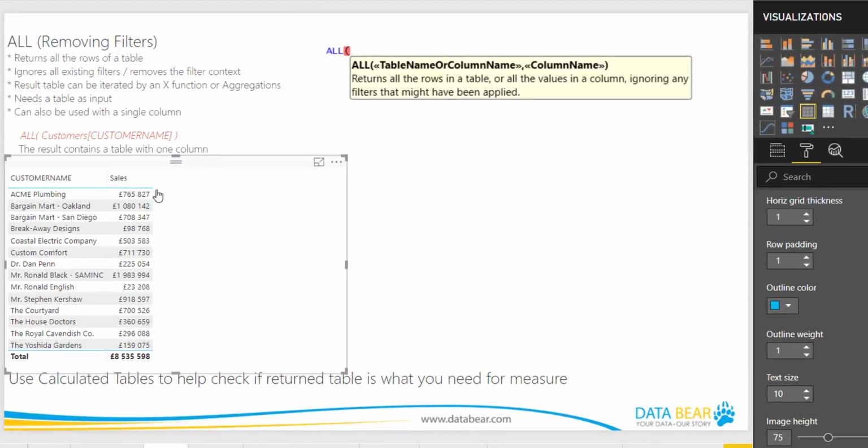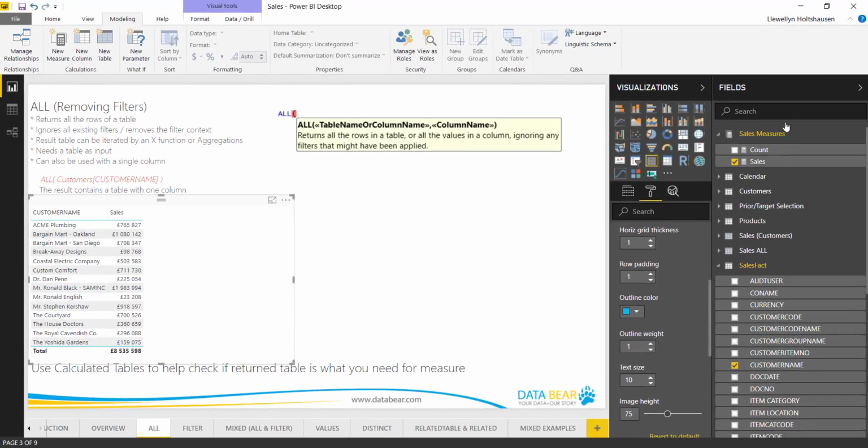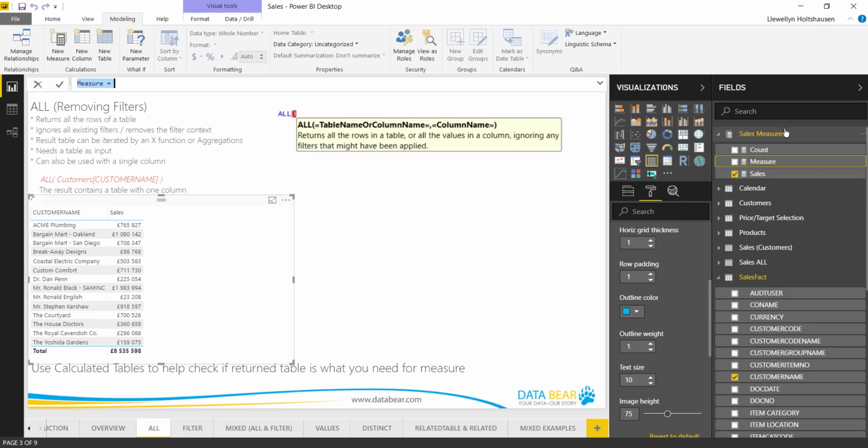Great. So as we can see, we now have sales by customer name, as we'd expect, and a total at the bottom. So the next measure I want to create, let's right click sales measures, say new measure.